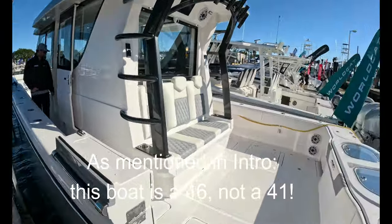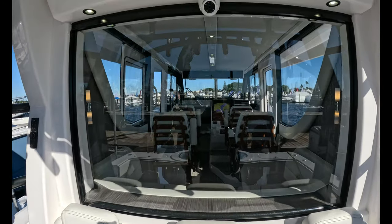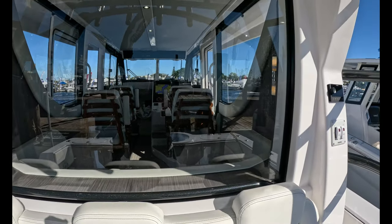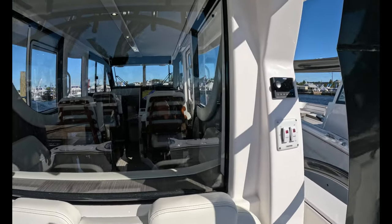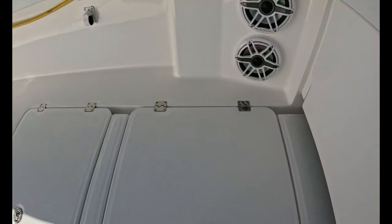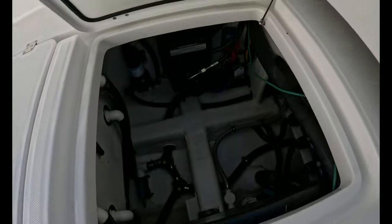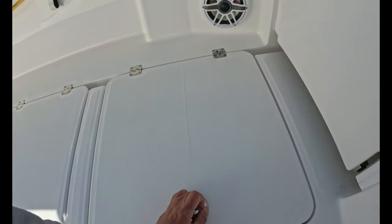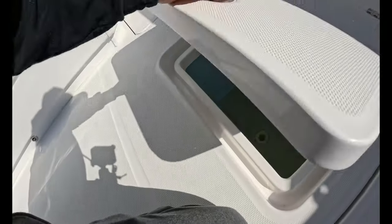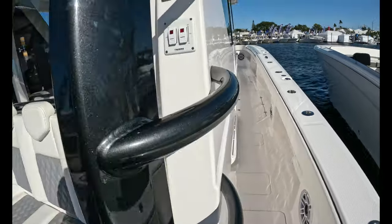All right, 46 Invincible catamaran pilot house — something you just don't see every day, or ever. I know Freeman built a 42 or 43 for Jimmy Buffett, but this is insane. We've got index storage — remember, this is a catamaran so we've got the two sponsons and they will literally hold storage everywhere. This is access to all your bilges and pumps, this I'm presuming is storage, it's a live well, more storage — the whole way up is storage. You will never run out of storage on this boat.